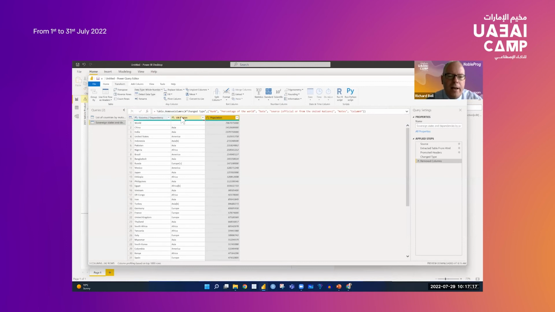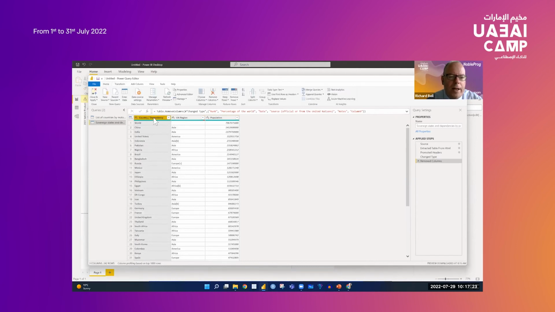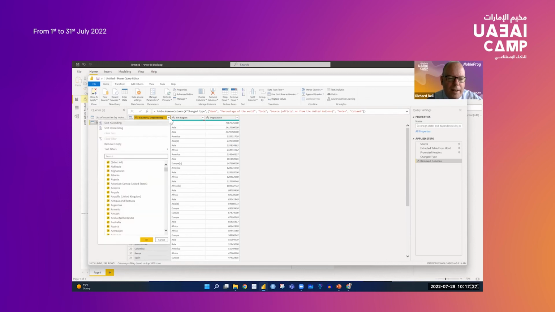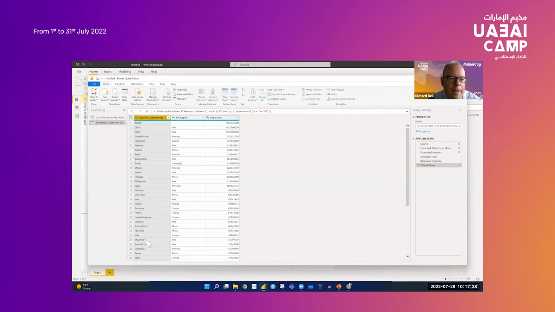So that's fine. This one is text. This one is text. So that's all fine. I'll go back to home. I also want to get rid of world, so I click on the down arrow, find world, and deselect world.